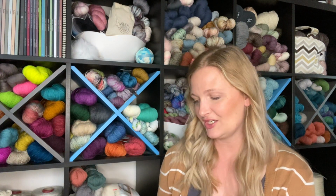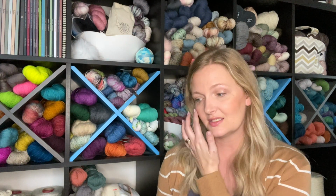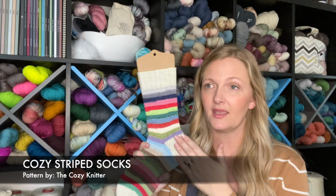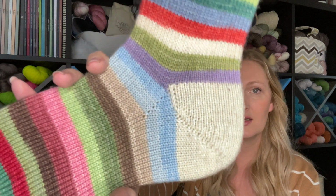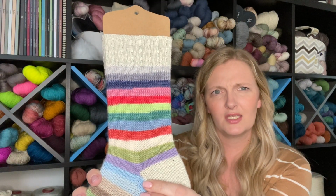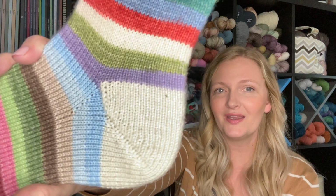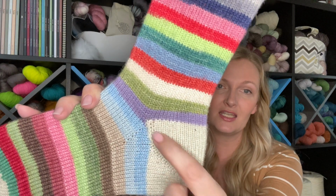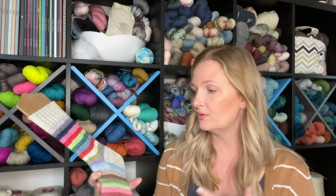So the other question I get a lot around this time, when the yarn is starting to arrive, is what pattern should I use? So this here is my basic self-striping sock pattern. You can see here, this is a kiss lips fish heel. That heel, we all know it, we never can pronounce it. This is the heel, and then I add this mini gusset and heel flap in here because I have a high arch and it just gives me a little more room in the sock.